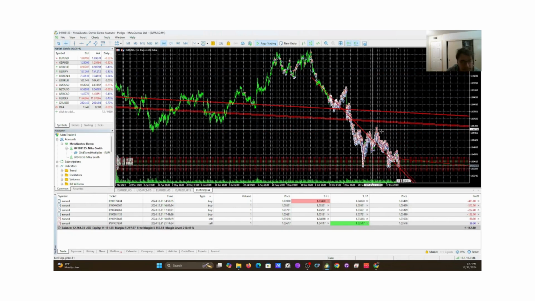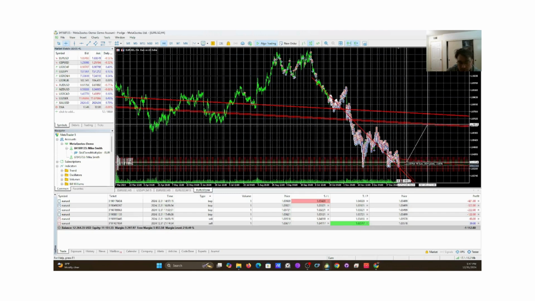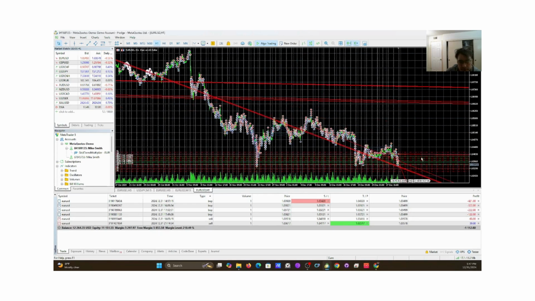But again, there it is. We have a closer look. It's about 300 pips away, 310. And so we've got a lot of very weak support and resistance, short-term support and resistance that we're using right now. That's pretty much the point.